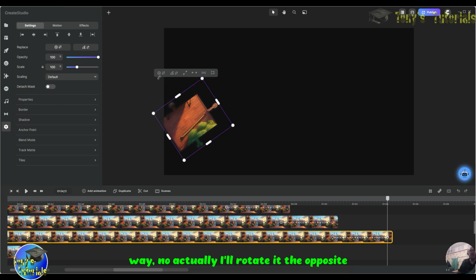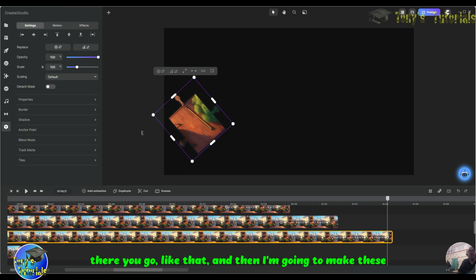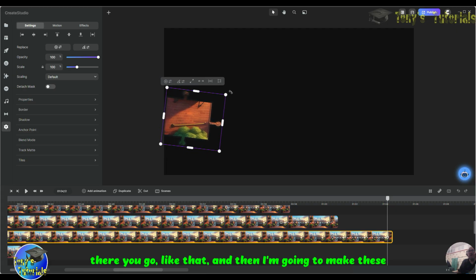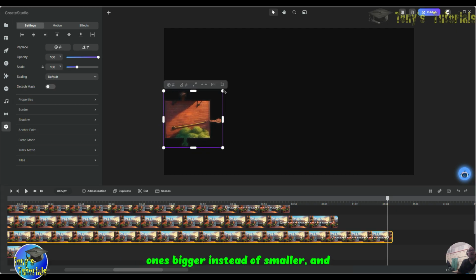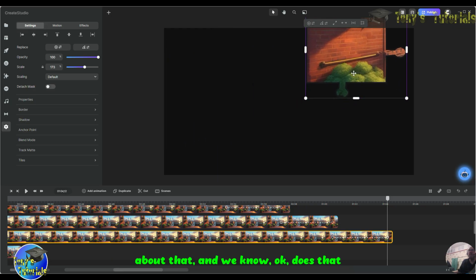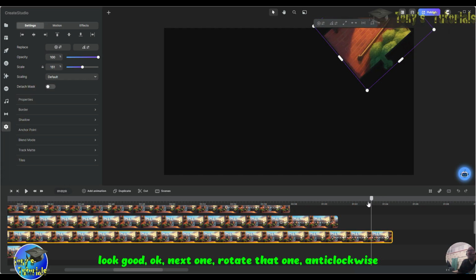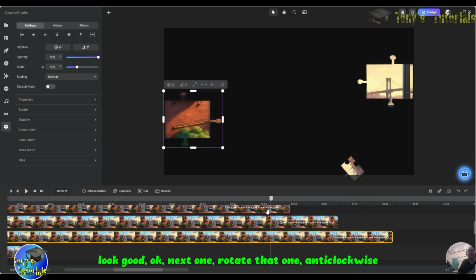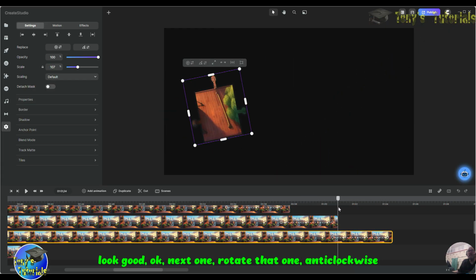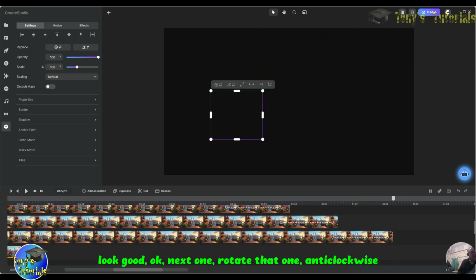Now actually I'll rotate it the opposite direction, just to be as awkward as hell. There you go, like that. And then I'm going to make these ones bigger instead of smaller, and take them up. That'll be a difference, yeah? About like that and going up. Okay, does that look good? Like that. Okay, next one.